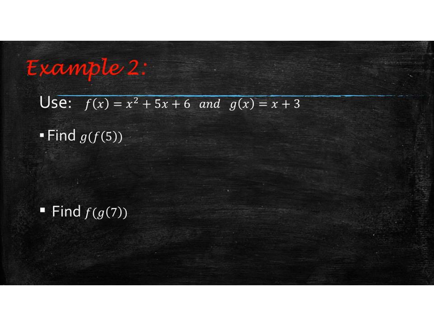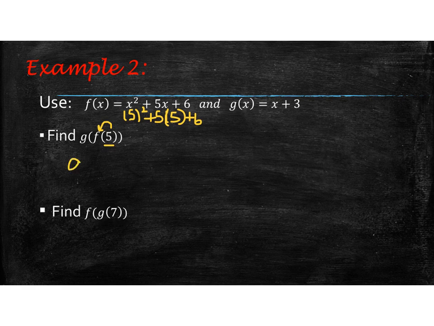All right, so on this next example, it's going to be written a little bit different. So notice that we have g of f of 5. So this is going to take two pieces of substitution. We're going to have to take that 5, and we're going to substitute 5 into the f function. So everywhere there's an x, we're going to put a 5. So 5 squared plus 5 times 5. Sorry, my handwriting looks weird. And then plus 6. So we're going to figure out what that is.